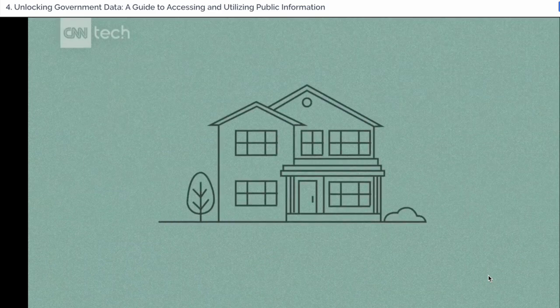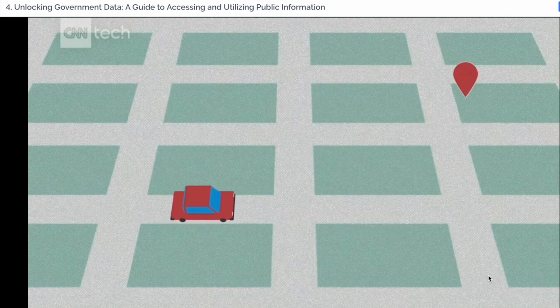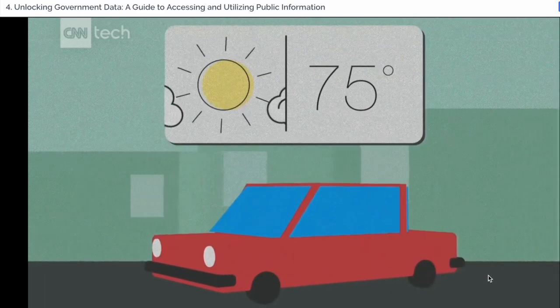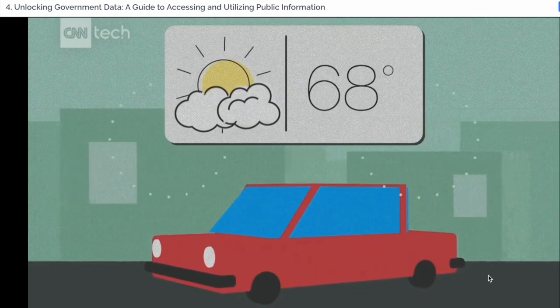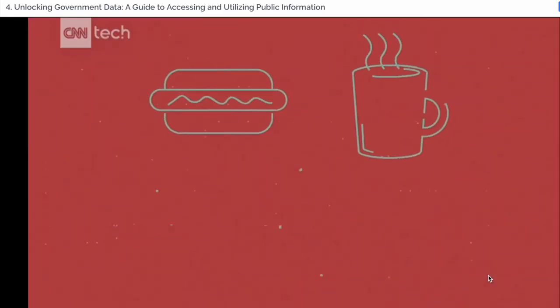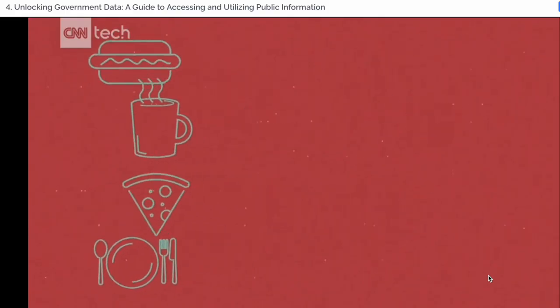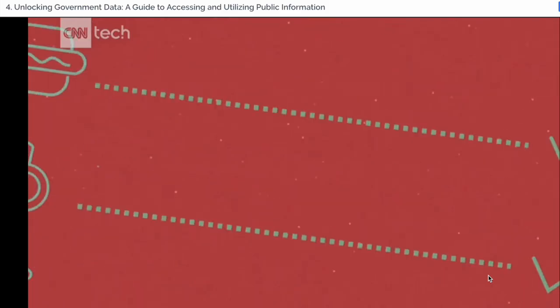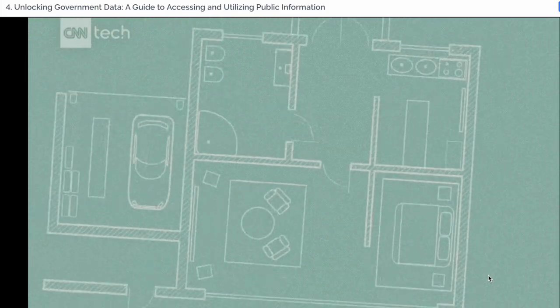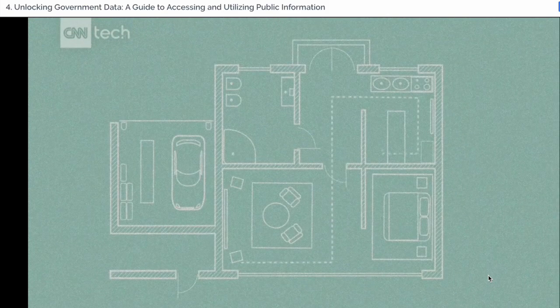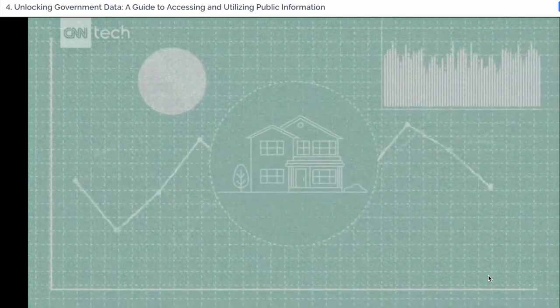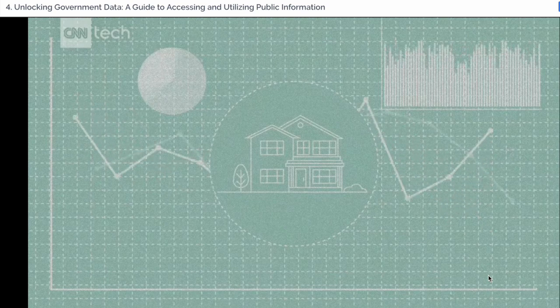So you look to government crime stats and education data. Next, you pick a listing you like and you drive over to take a look. If you use GPS to get there, you're actually being guided by federal data. If you check the weather before you go, you're checking federal climate data. If you get hungry along the way and check Yelp for a good spot to eat, you might see local government health inspection scores posted on the site. You tour the house and decide you want to make an offer. The seller can use data from the Housing Finance Agency to determine their asking price.